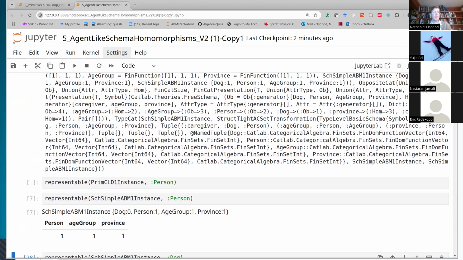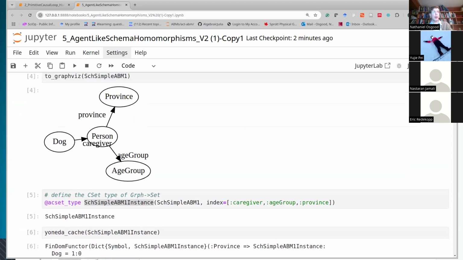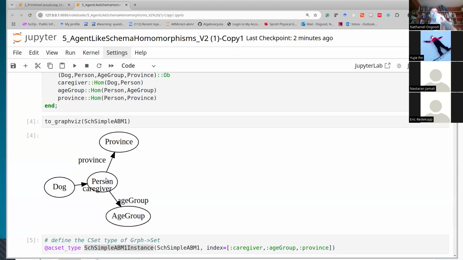right? So to build a person, you cannot have a person in isolation of a province. Why not? Why can't you have a person in no provinces? Because every person has a province. Every person, there needs to be a function from person to province. If you have one, the representable is going to have one person here, and you need at least one province for them to be assigned to it.